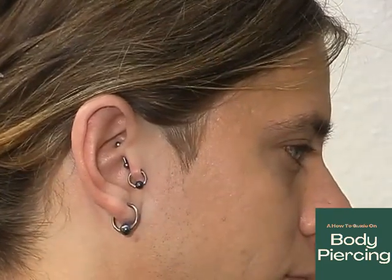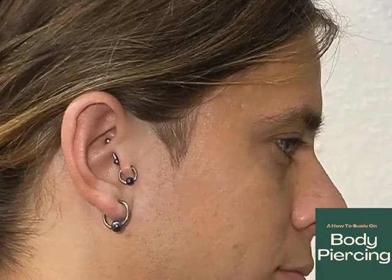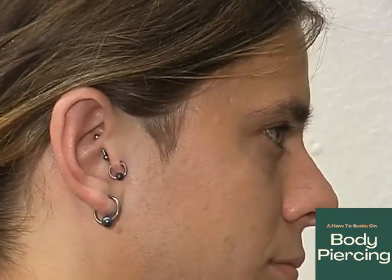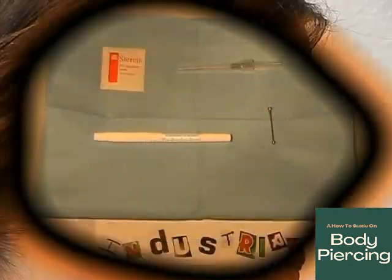There you go. The tragus piercing is actually a very, very simplistic area of your body. It doesn't really realise it's been pierced for about 7 days, then you're going to start to get some redness and some very slight swelling in the area. Same principle applies. As of tomorrow, clean it down with witch hazel or salt water, and that'll turn out a nice positive piercing.